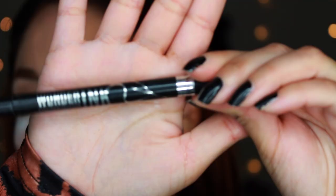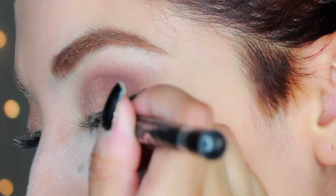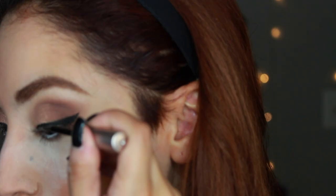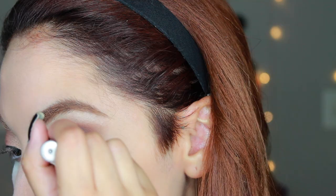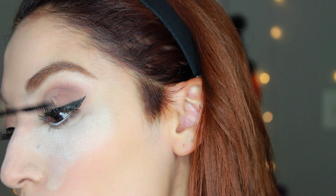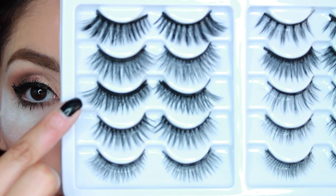Now I am taking a liquid eyeliner and creating a thick cat eye. So once you do your giant cat eye, you are going to want to use lashes. I'm using magnetic lashes because I've been obsessed with them lately. This is magnetic eyeliner and I'm just going to coat my lashes first before I put the magnetic lashes on. I get my magnetic lashes from Vistily Lashes — they're just an Amazon store. You can readjust and you never mess up your makeup, so that's why I like magnetic lashes. I go for a flared cat-like eyelash style because I felt like these were very Peggy Bundy.